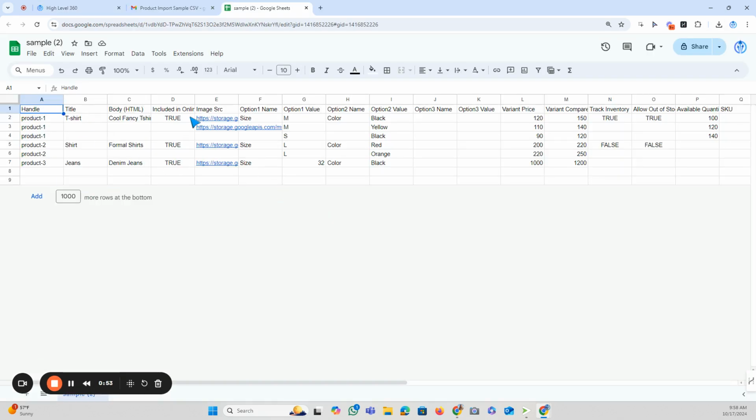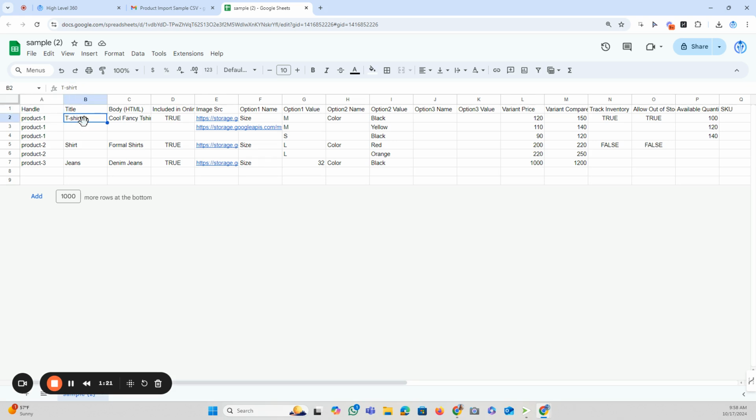Okay, so as an example, I went ahead and pulled up the sample sheet so you guys can see the different headers it has. So it'll have handle, which is product 1, product 1, product 1, product 2, product 2, product 3. So this is basically for if you have product 1 with 3 different variations, like size variations, for example. The handle, you would just make sure that you label each variation product 1 so it knows that this is one product with different variations.